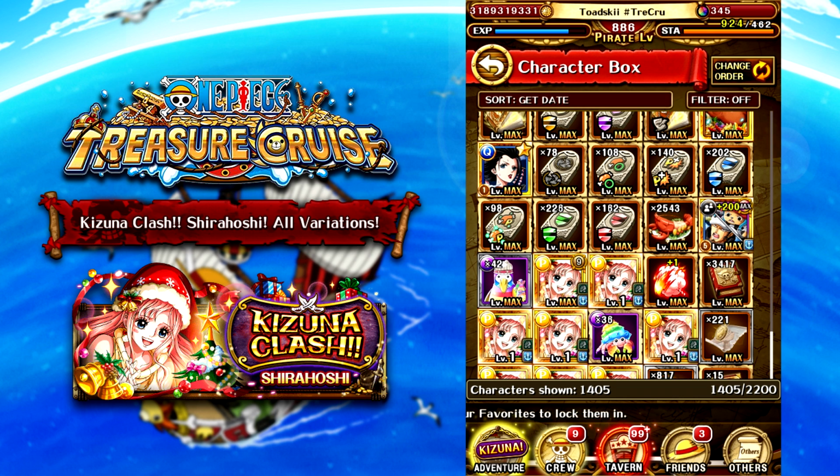And in today's video, lots of stuff going on in Global today. First of all, you guys are going to be seeing a video of the Kizuna Clash. I have, how many is that? 6 different teams for you guys in this video today. I've got 3 free-to-play teams, 1 for each color. And then I've got my personal teams that I'm using against each boss color for this upcoming Kizuna.